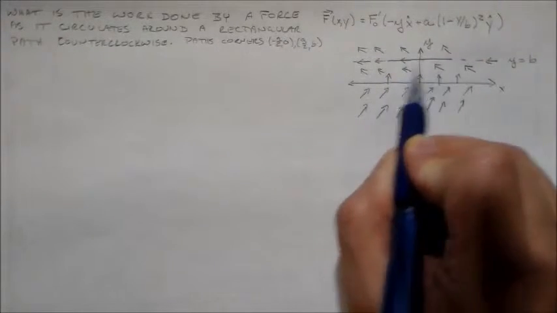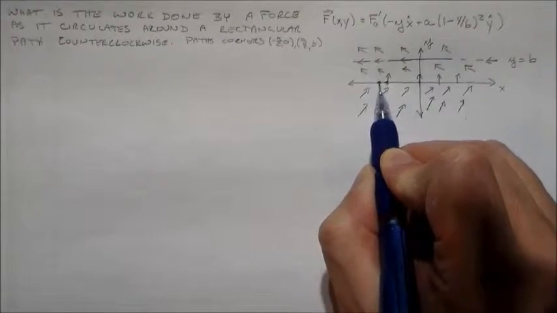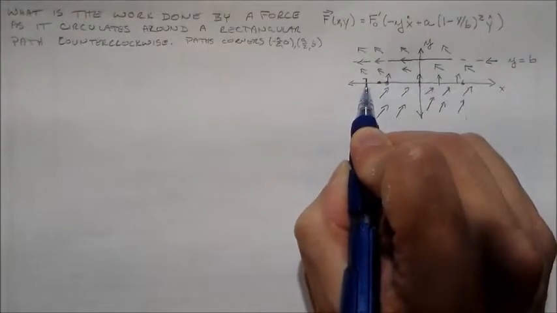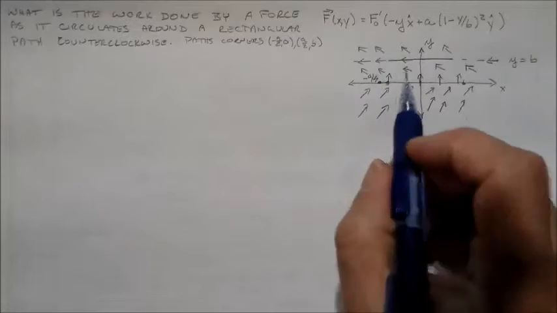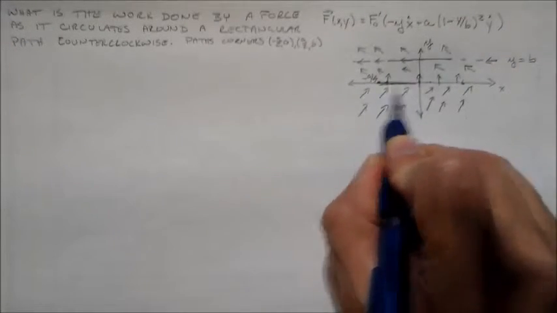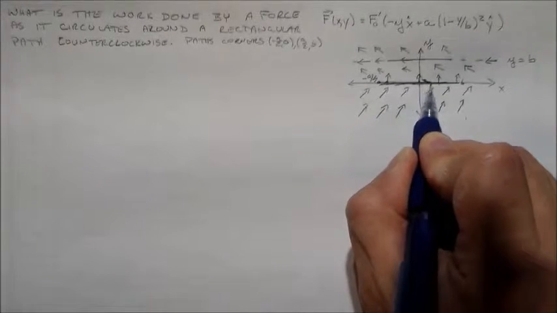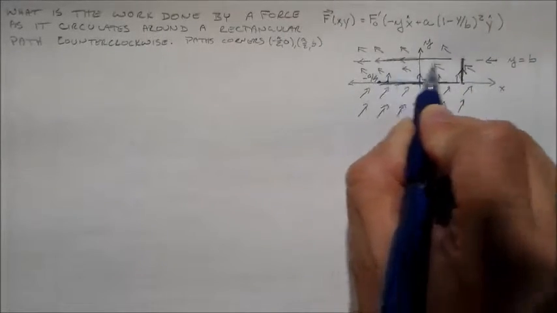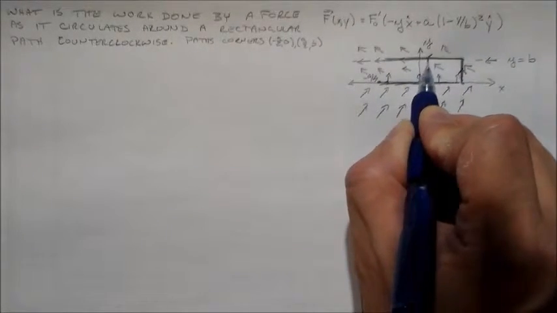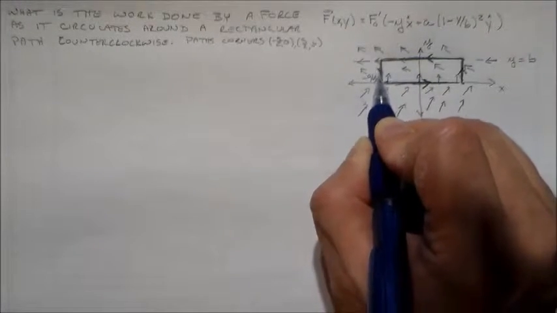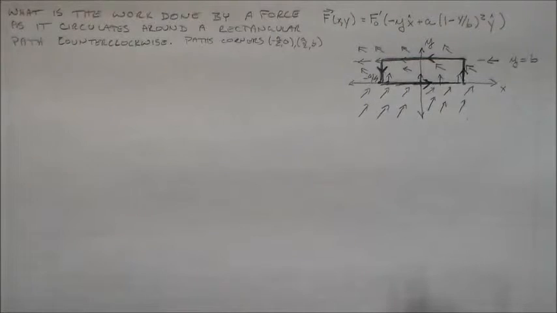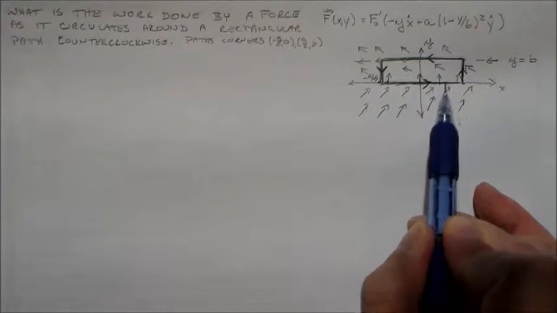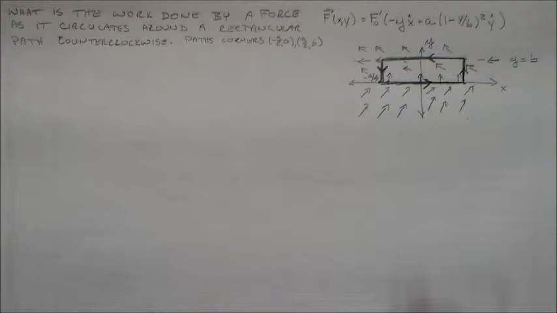I want to take a path around it, actually I want to start, let's start not quite on one of those things, I want to start at minus a over two, and do a rectangle around like this. So I want to come this way, counterclockwise, and come back up to b directly and make this square.